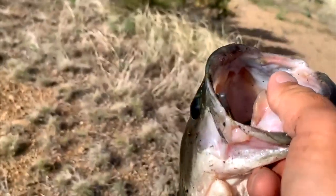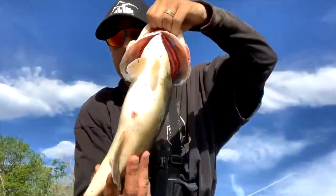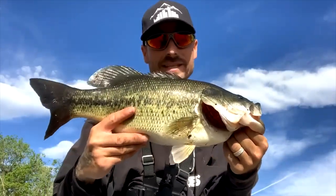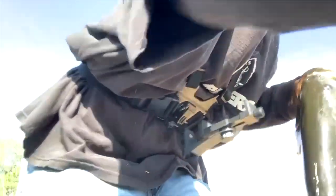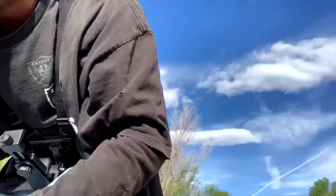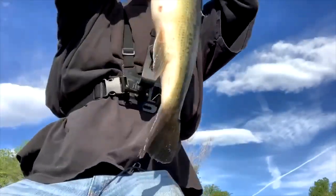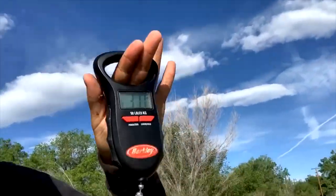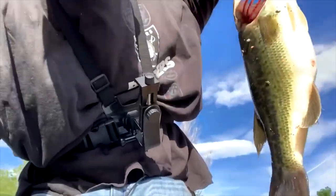Let's take a better look at this one, huh? Well, there's that one off of the worm on that jig head, and this is a good one, guys. We're gonna go ahead and weigh her. All right, here we go. Yeah, 3 pounds 11 ounces again. Sorry, I had to recheck it. Man, that's a nice fish. 3 pounds 11 ounces, guys. All right, let's put her down.